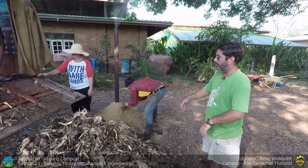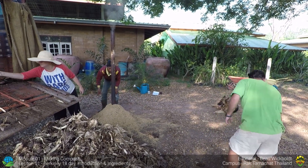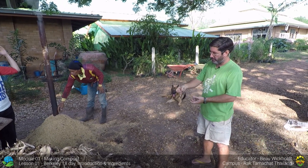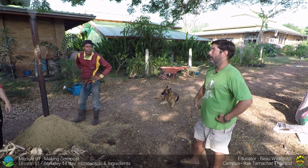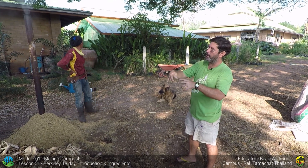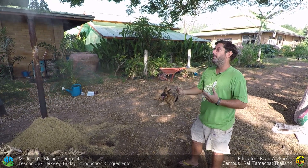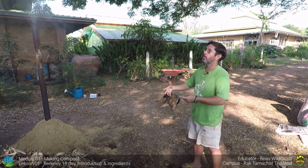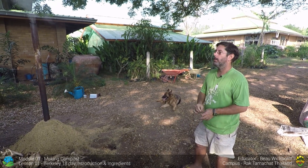When we put greens into compost, the green color represents nitrogen — a freshly fallen leaf still has nitrogen in it, but if it sits, that nitrogen volatilizes back to the atmosphere and only carbon is left. What we want to do is replicate what happens in fermentation: get the green into the pile, activate it, and lock the nitrogen in. That's why we try to get greens fresh into the pile. Manures also count as green because they're high in nitrogen and serve as the microorganism inoculant — high in NPK, which is what our soils need.